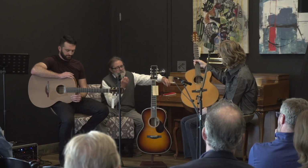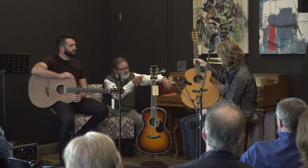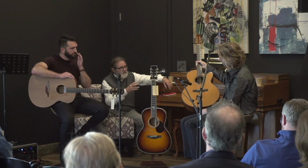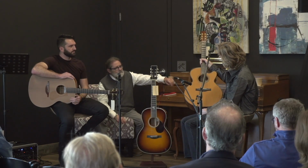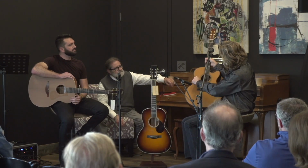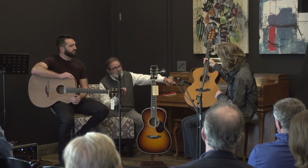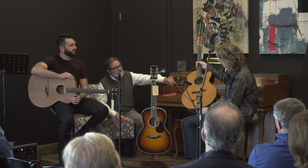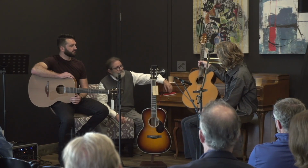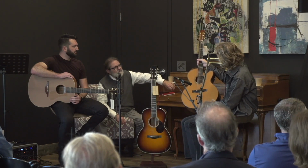And then with the dense resonant purflings and dense resonant binding, we get the combination that enhances projection as well. Interesting. So is this binding different than the binding on my guitar then? No, yours is the same, but yours is in a herringbone configuration, but it's the same material. I see, same material. Different colors, I see. Yeah. And again, it all comes from the violin tradition to do that. Plastic doesn't do us any favors.